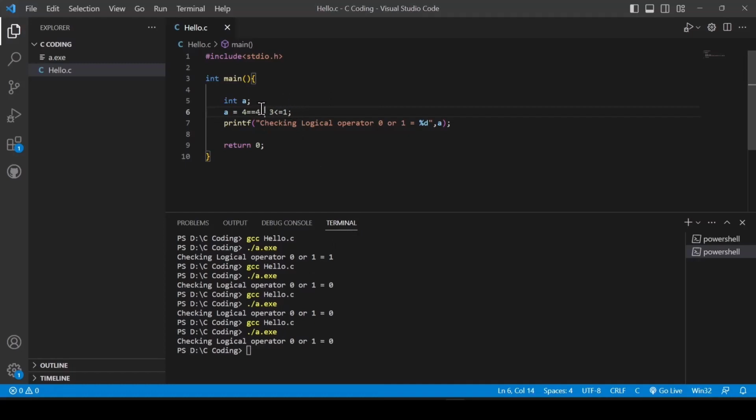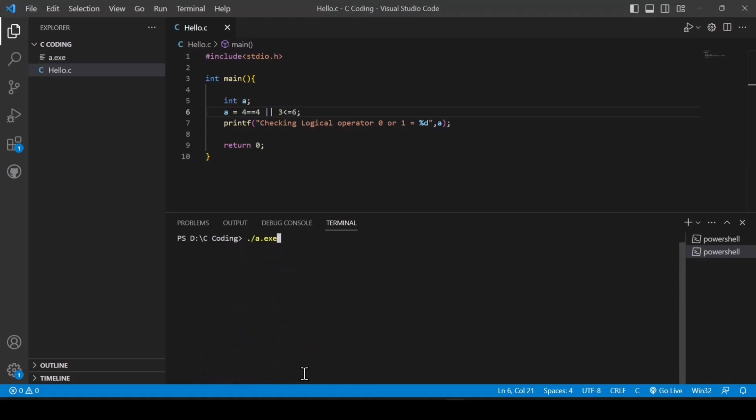Now after that, here I change this 4, and here I use OR. For that I use Shift plus forward slash, which gives us this parallel line. Now if both conditions are true it is true. If any of them is true it will give us 1. Okay, now let's check it out. You can see the first condition is true but the second is false. Now let's check the output. You can see it gives us 1, and if both are true, let's do that. I use 6 here and I clear this.